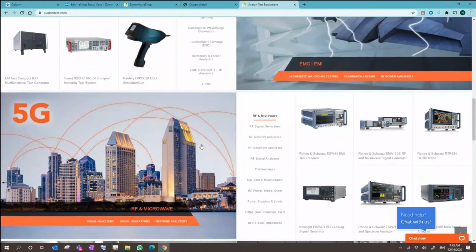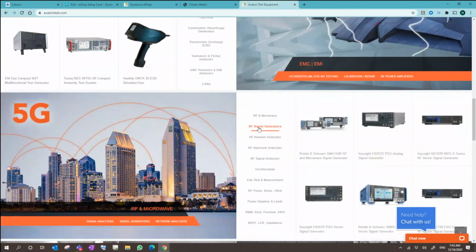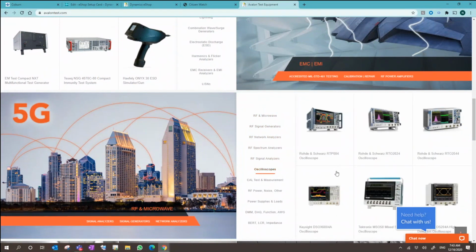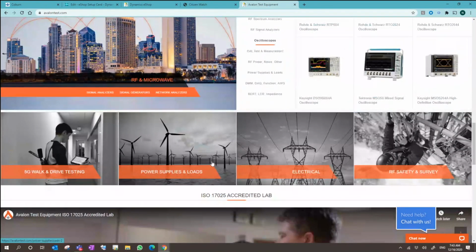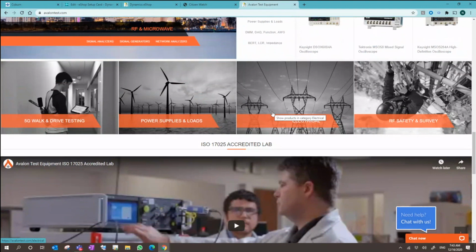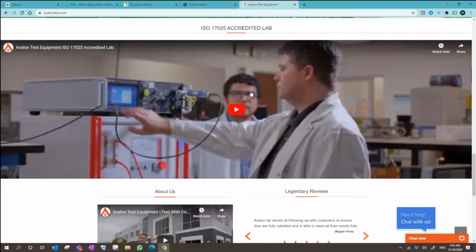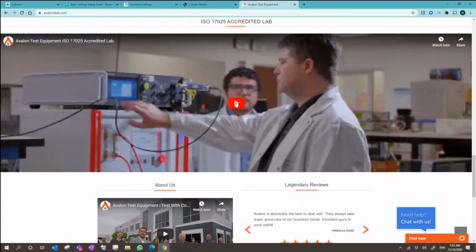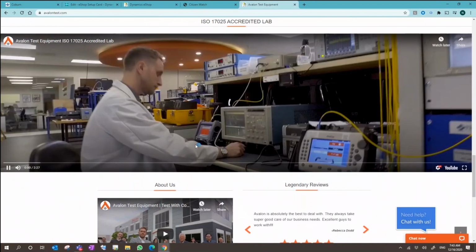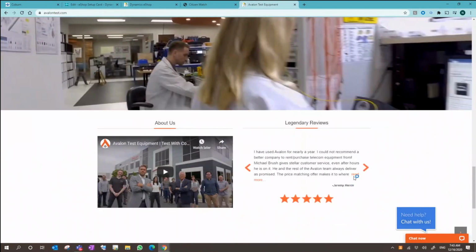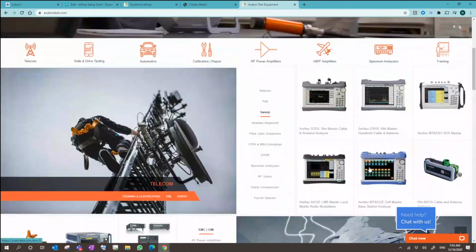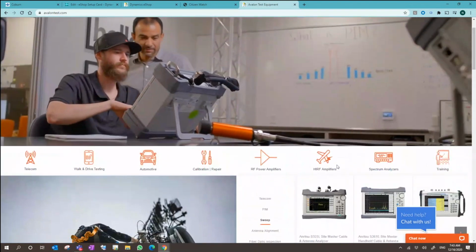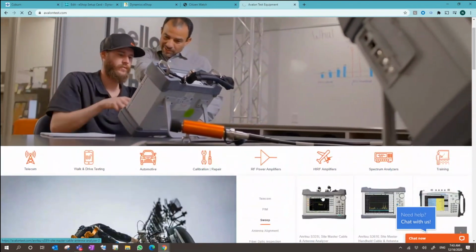Looks very cool for me to just quickly glance. If I'm looking at oscilloscopes, I can just come here and see my favorite or top ones. I can look at those different sections highlighting their industries, their video logins, lab logins, videos and stuff. So this is like a YouTube video, their customer reviews.